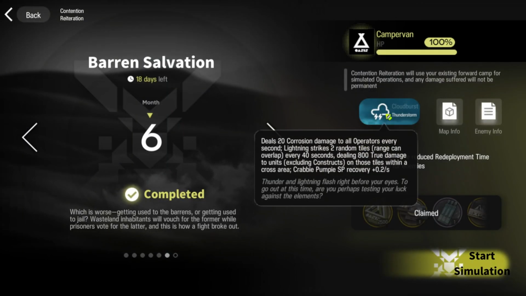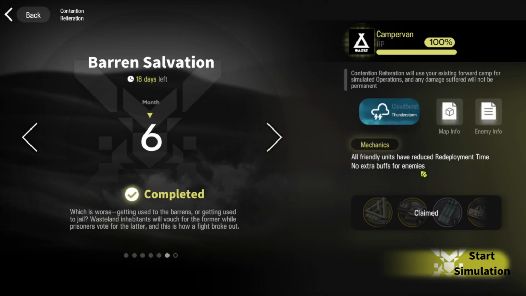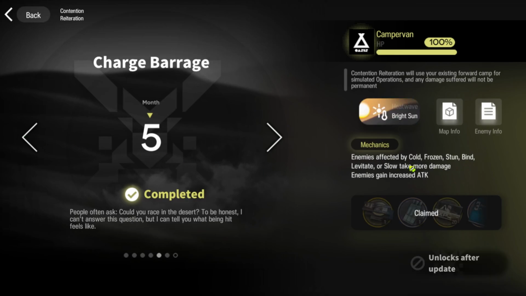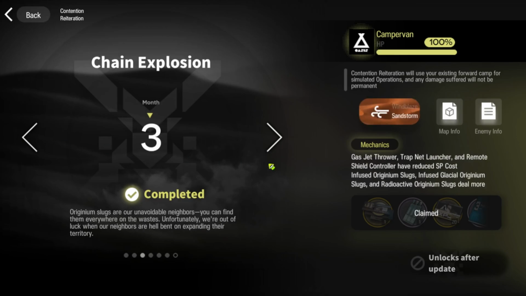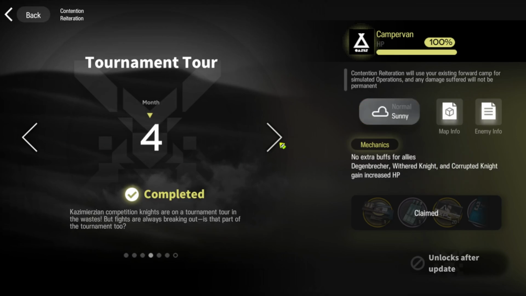Firstly, as always, check the conditions. Weather has been known to change in these, so don't be surprised if a lightning strike takes out your units while the corrosion damage triggers. Some of these fights also have buffs or debuffs in effect for enemies and allies, so be sure to work around those in your team draft if they're impactful enough.